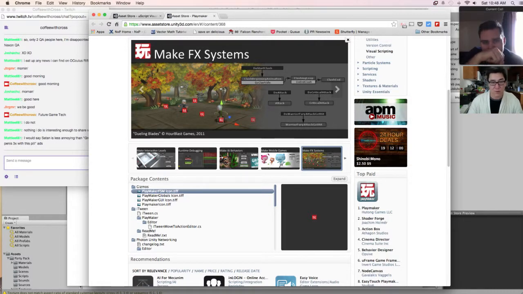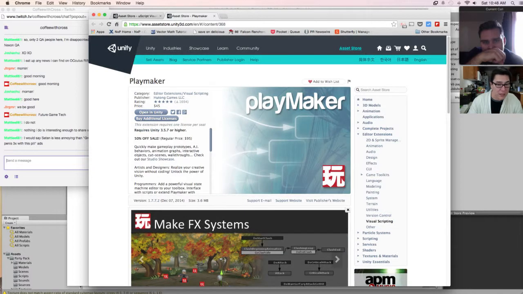I'll show you some things. So Playmaker is also paid, and it's $45. Playmaker has the most additions onto it. So people can make these state machines and put them in the store or make modules for it, and they sell their own modules. It's not the Hutong game company that's doing it. It's somebody who has said, here's my door modules, boom, and they put them up. Or this is my add-on to this. So, anyway, I'm going to make this smaller.